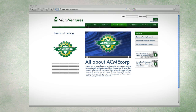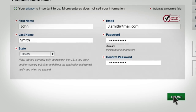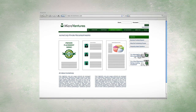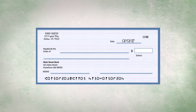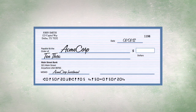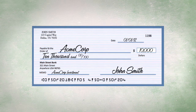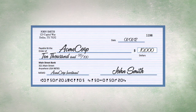Once we list a deal on the site, now it is the investor's chance to get involved. After you have signed up as an investor and can access our password-protected platform, you can review the PPM and associated documents and determine if the investment fits your risk profile. When you have made the decision to invest, the amount of the investment is the last step in the funding process. You may invest as little as $1,000 or as much as $20,000 directly on the website in any posted deal. Amounts over $20,000 are easily arranged via a secure bank wire by contacting MicroVentures directly.